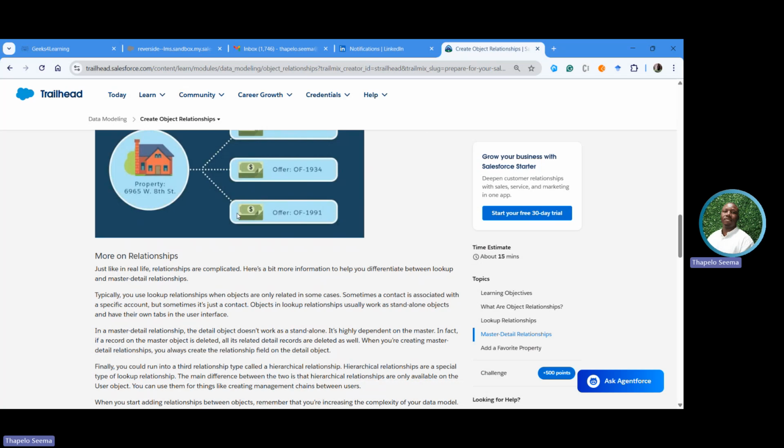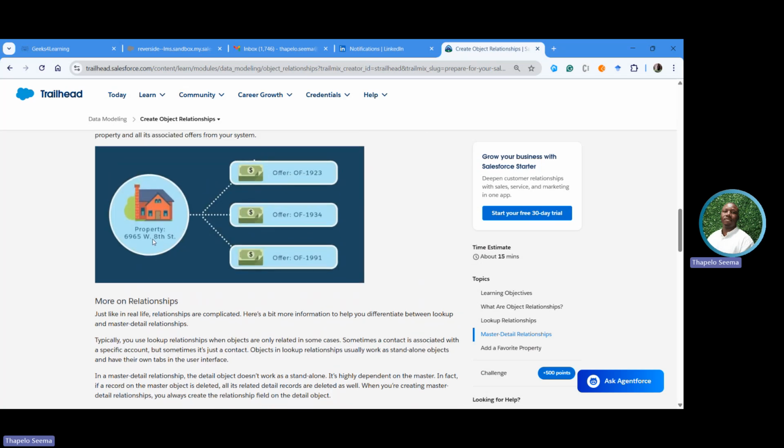If as a cleaner in this company, I cannot view properties when I open Salesforce, it means I'll also not be able to view the offers made on these properties. So the master controls the visibility or the security settings of the detail. All right. And then, like I said, if you delete the master, the detail also gets deleted.